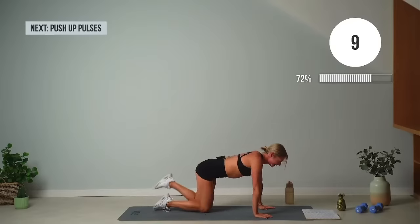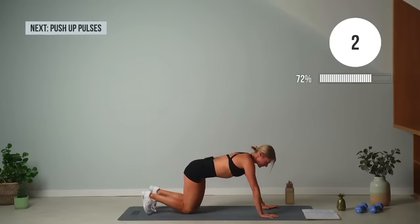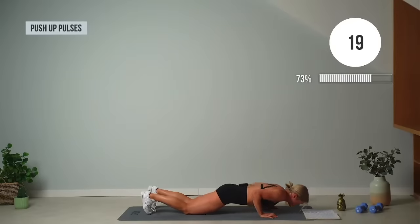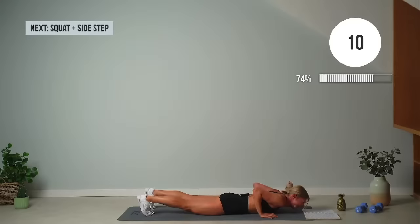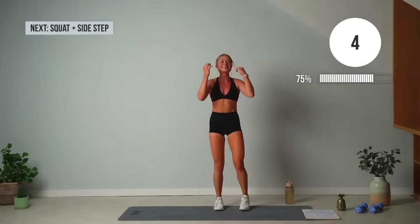Ugh. Okay, the next one is push-up pulses. So we do the same. Let's start on the knees. You push, you make little pulses here. And just pulse it. Five, four, three, two, one. If you want, you can now try in a full push-up position, or you stay wherever you have been. Oh, it's good. Little pulses. Oh, that was so hard. Come up. Oh, my hands are just dying.